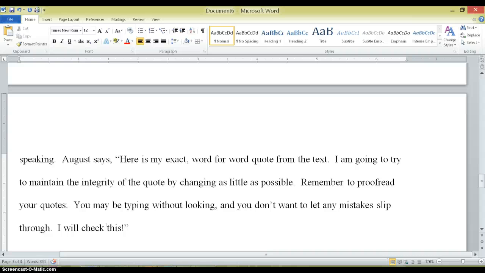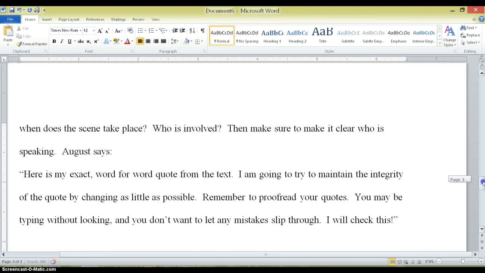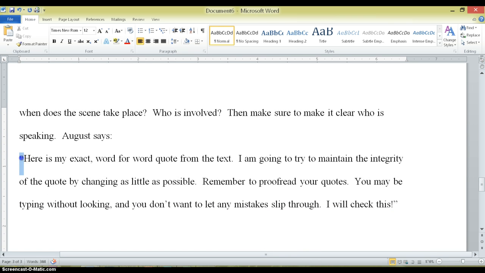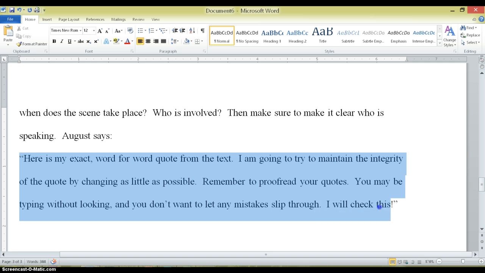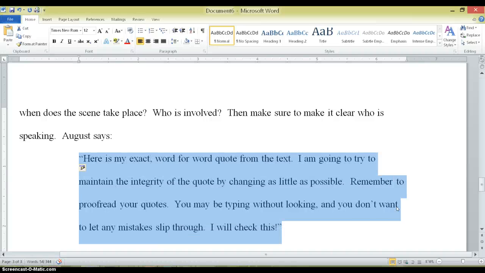Here's what I need to do now. I need to go up to my tag. I need to delete the comma and change it to a colon. Then I'm going to move my cursor up against my quote and push enter. Enter gives me a new line. Notice now that my quote is getting separated. I'm going to highlight my quote and push the tab button. The tab button is above the caps lock button on the top left-hand corner of your keyboard. You want to push it twice. Ready? Tab, tab. Ta-da! I have now indented my block quote.